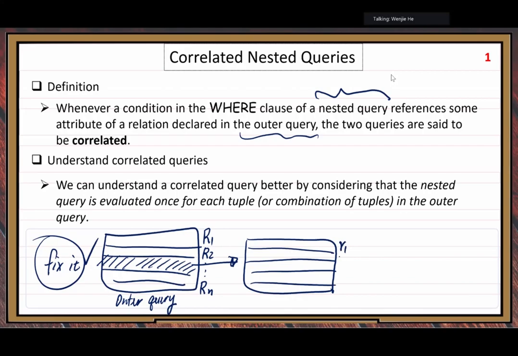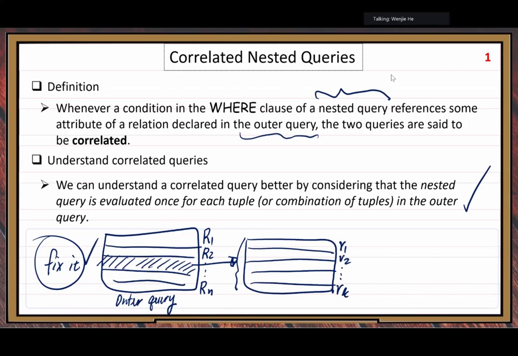Let's use little r1, r2, up to rk. After we fix the outer tuple, capital R something, we get to the inner query and need to go through all the tuples.